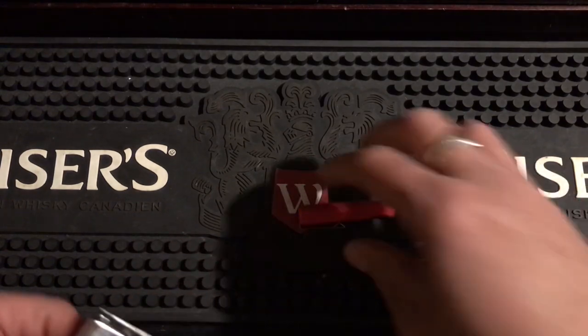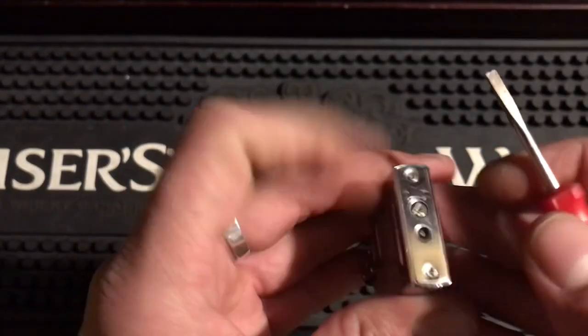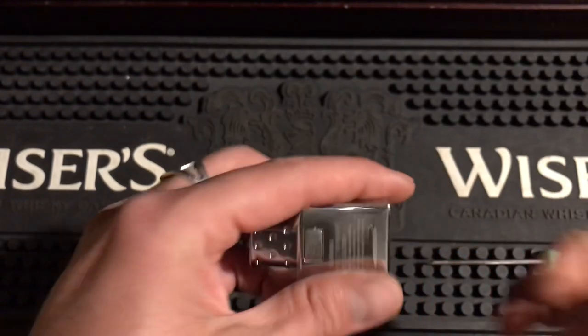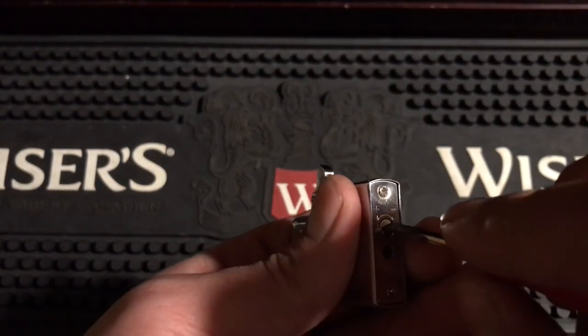So now we got the high torch. But we don't want the high torch setting, right? We want to turn it down. So we just come down a bit. Minus till we get where we want. Even that torch is a little too high for me.